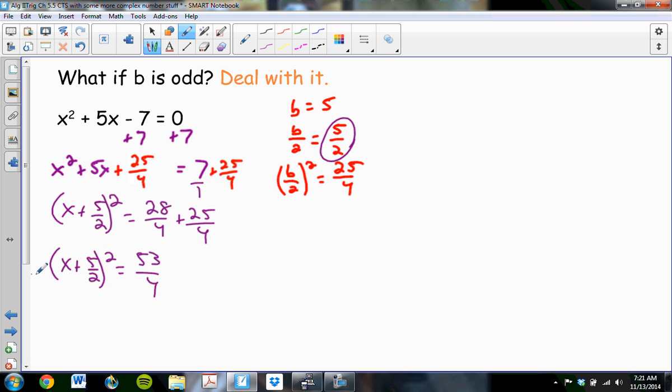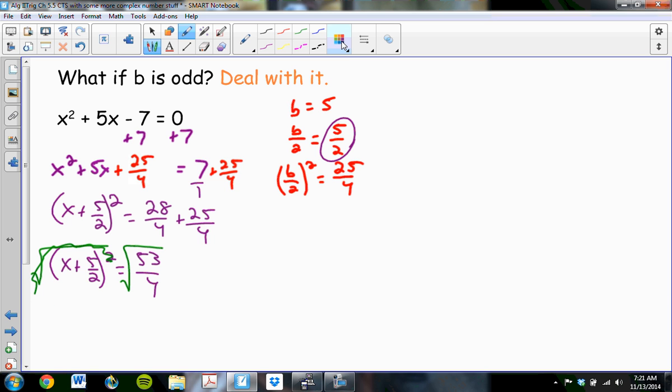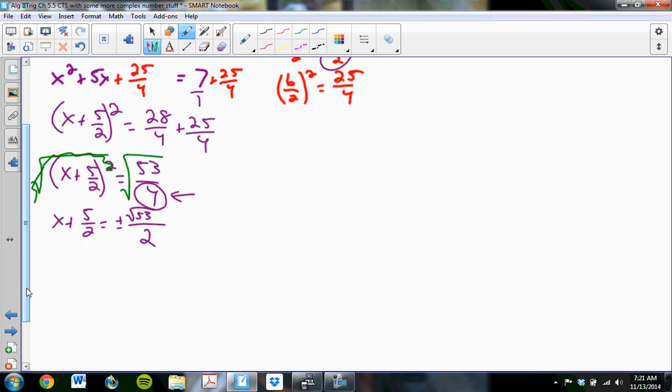To get this x by itself, I square root both sides. When I square root both sides on the left side, these kill each other. So I have x plus 5 over 2 equals, on the right side, I have plus or minus. I can find the square root of 4 on the bottom. The square root of 4 I know is 2. So I can just find that and make it a 2. On top, that just stays the square root of 53. This will always happen, where this bottom number here is a perfect square and can be square rooted. And then these numbers will always match, which is actually quite nice.